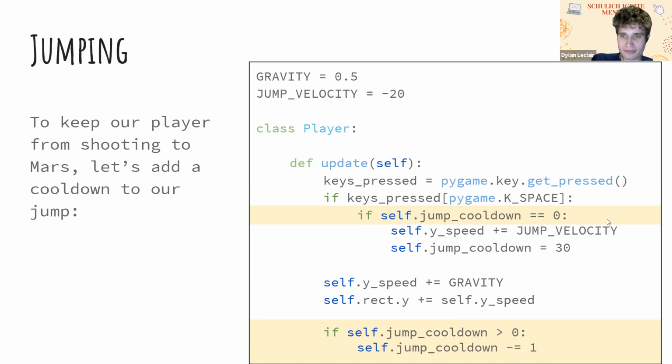And so basically what's happening here is that when you jump, it sets the cooldown to 30. And then every single frame, it decrements by 1. And so after 30 frames, it will be back down to 0. This condition down here will stop passing, so it will stop counting down. And so our jump cooldown will just stay at 0. And this condition will just be waiting basically to hear that, hey, we're jumping again.